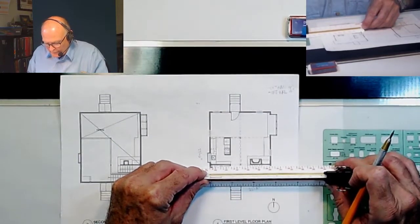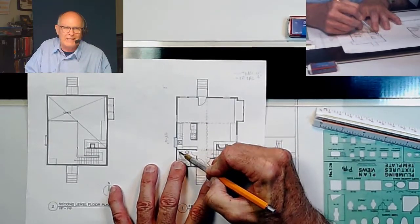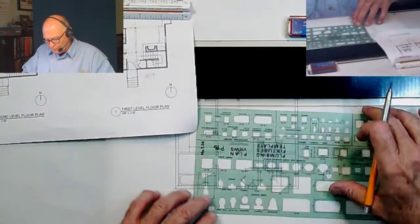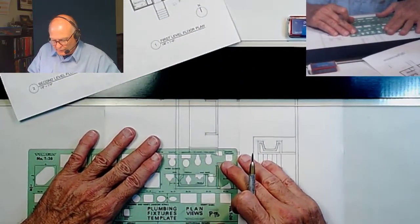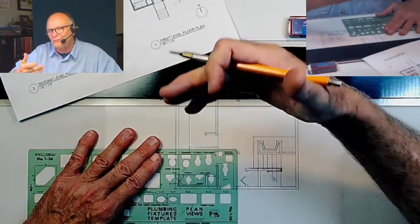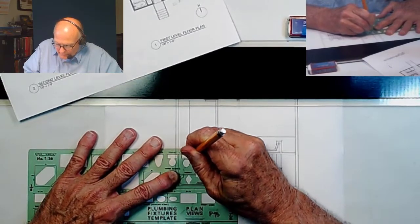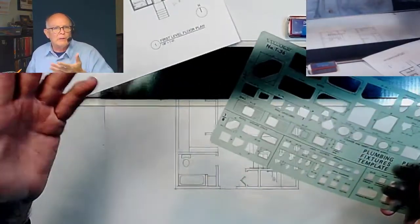So now I'm looking at this, and it shows that the edge of the water closet tank is about 6 inches off the wall. So I'm going to come over here, mark that, and then place my water closet edge with the template. I don't want to necessarily put it right against the wall. It should be off just a little bit, unless it's a wall-hung toilet. And in this particular case, there's that. Okay, done. You can do that with a circle template and a rectangle, and that'll work okay.